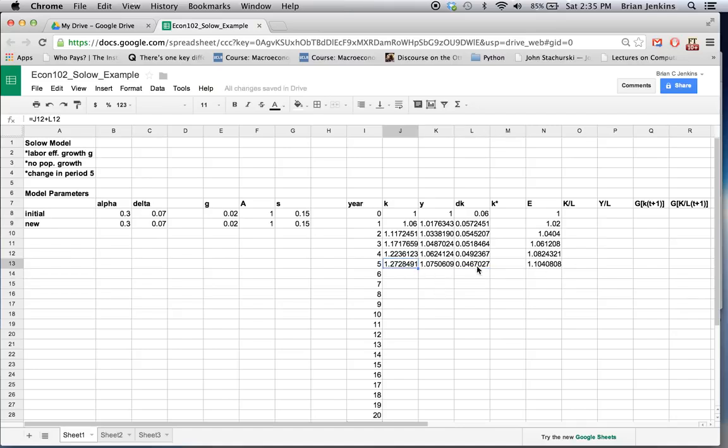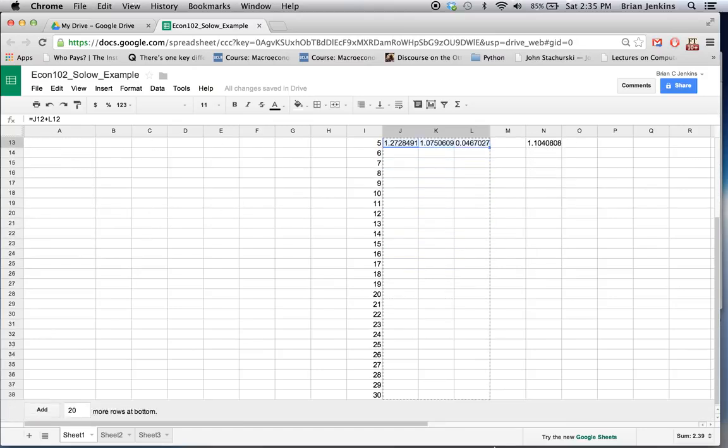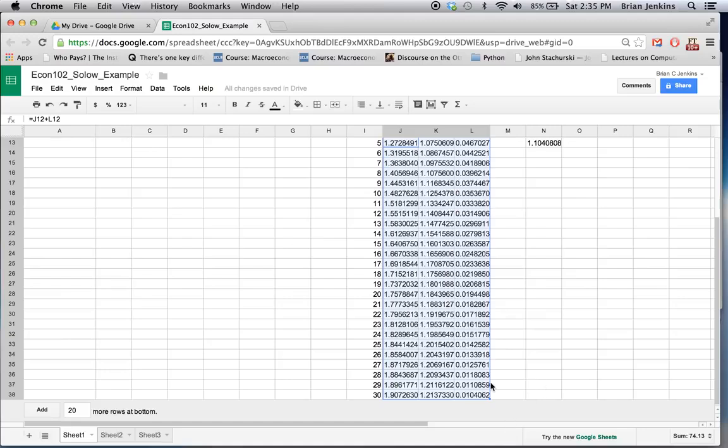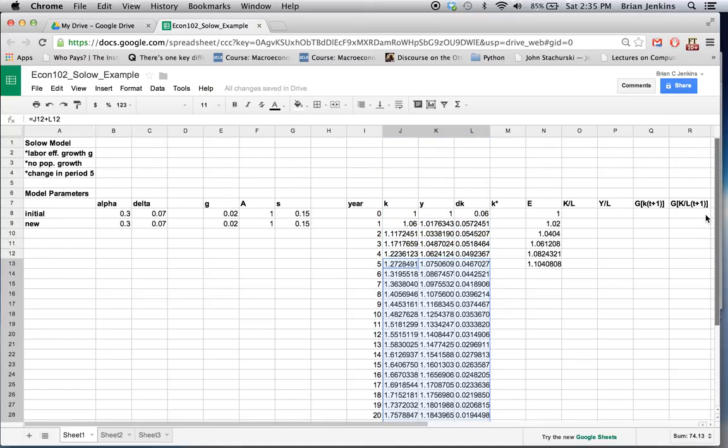And now I can highlight the year 5 values, drag down, okay, and now I've populated capital per effective worker, output per effective worker, and the change in capital per effective worker all the way down to year 30, taking into account that there could potentially be a change in parameter values starting in year 5. Obviously, there are not currently any changes happening.